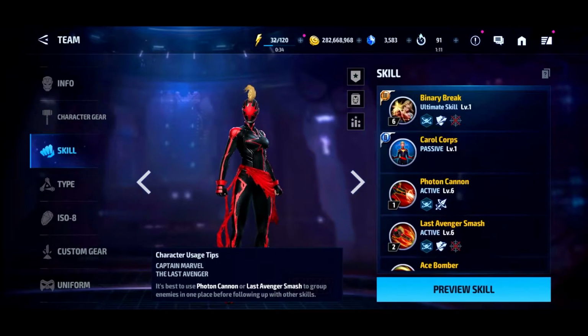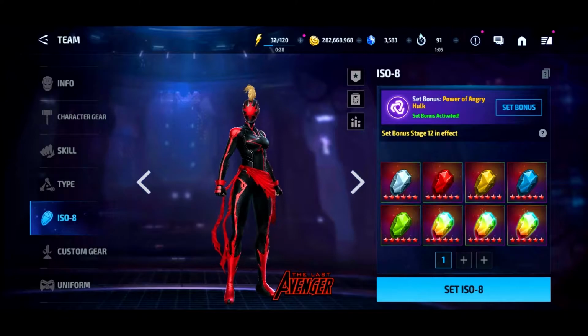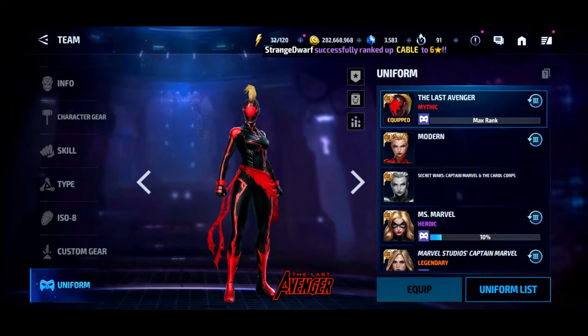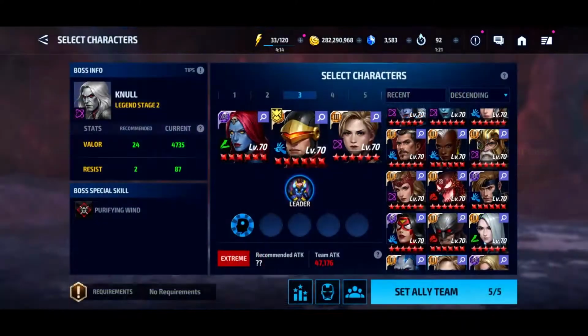And here is my build on her. We do have some Urus on her, a few Odin's Blessings, but not many. I have a fully awakened Power of Angry Hulk, and then we have a CTP of Rage on her. You already saw the uniform. So yeah, let's go ahead and hop into some more Legend, and see how much more damage, if any, this uniform does compared to her old one.